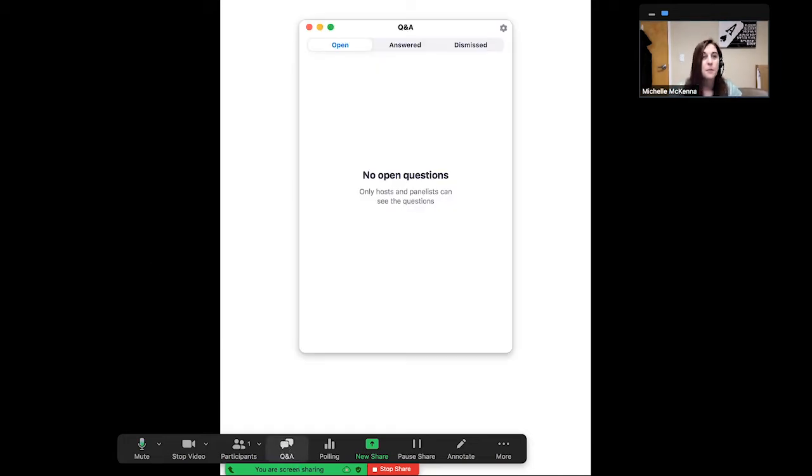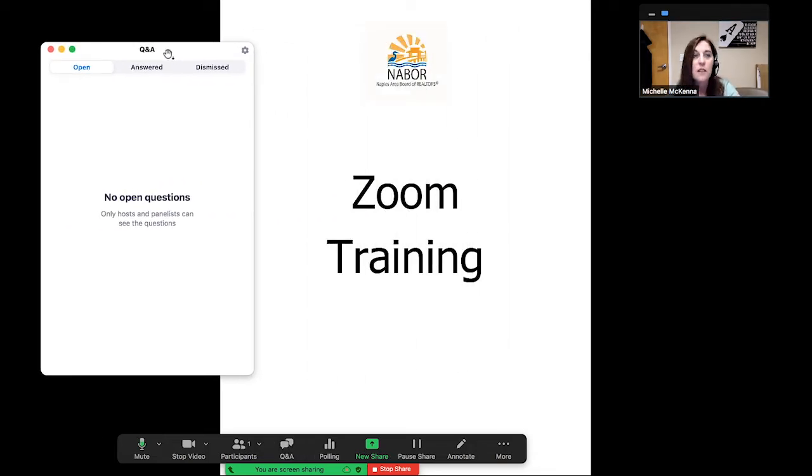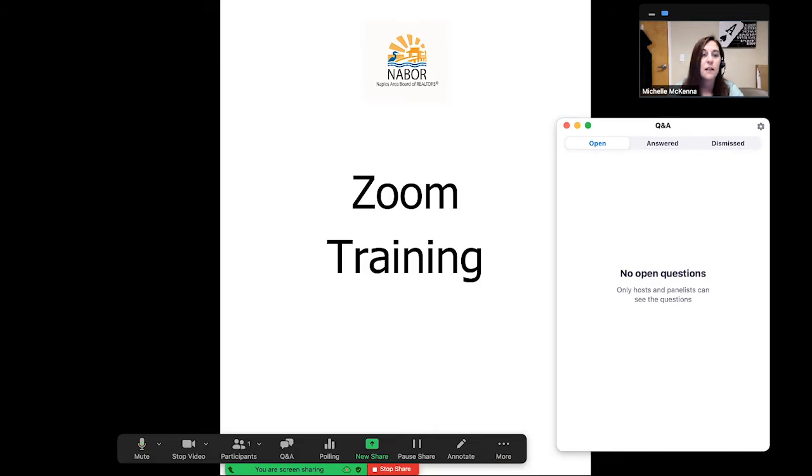When you click that up, the box will open in the middle of the screen. Again, you can drag that to the left or to the right, wherever you'd like it. You'll see any of the open questions listed there. So if there's any questions that aren't answered that you need to answer, a lot of times you'll have a host in the meeting. A lot of times with webinars, it's me and I'll facilitate the questions, or you can do it yourself, whichever you prefer. So the questions will remain in the open question area until we have checked that we have answered them. So you have two options.